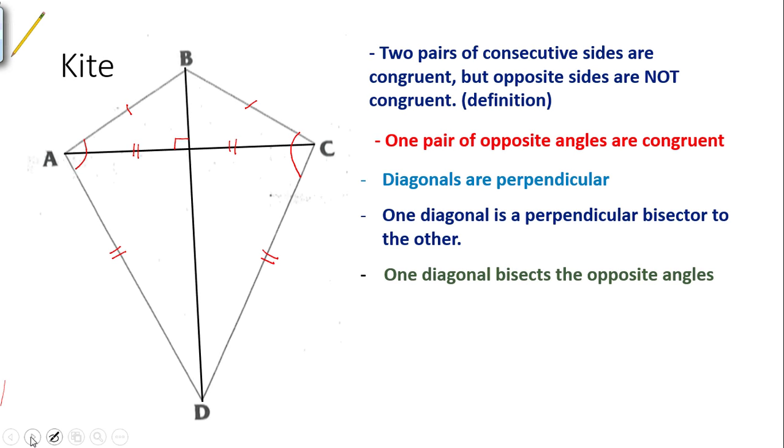The last one we need to fill in for properties, one diagonal will bisect opposite angles. So the diagonal that wasn't being cut in half itself, the smaller and the larger piece, it will cut in half the angles up here at the top. Those two angles at angle B are congruent, and the two angles down here at angle D are congruent. But you can visually see the two angles where this diagonal splits through C, they are not congruent to each other. You can visually recognize that just by the way the shape of the kite is formed, okay?